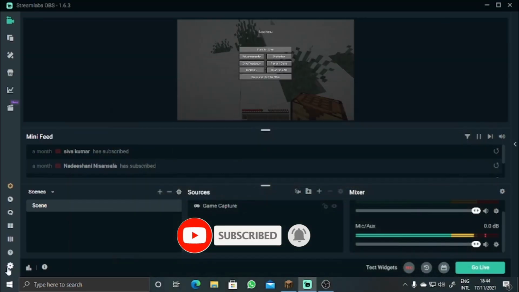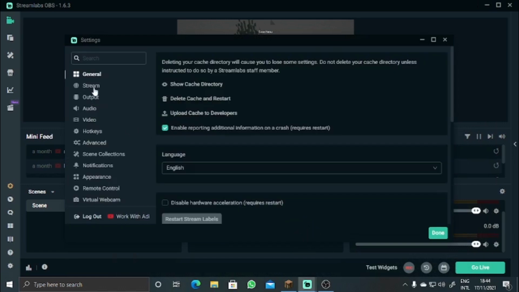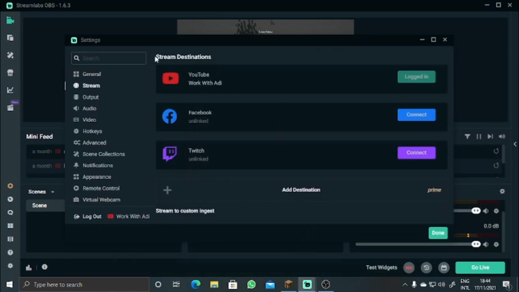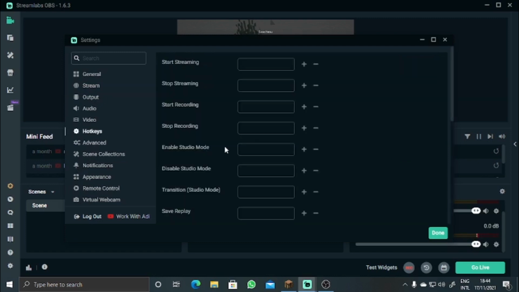Also, when you go to the settings icon right over here and go to stream, you can see stream destinations. In YouTube you can see Work with Adi, that's my YouTube channel. So now I can stream to my YouTube channel. And also the hotkeys, this is the main thing. You can add keyboard shortcuts.